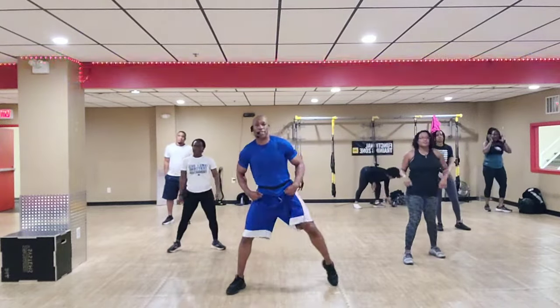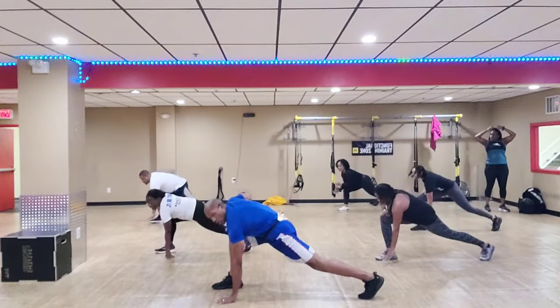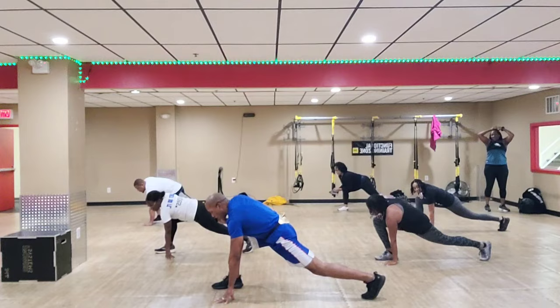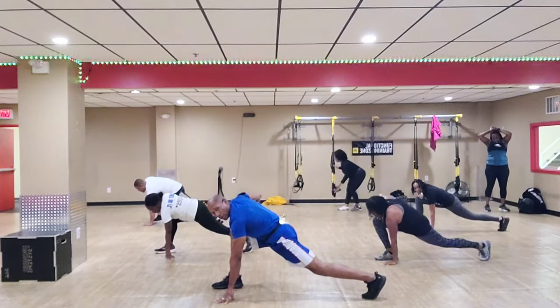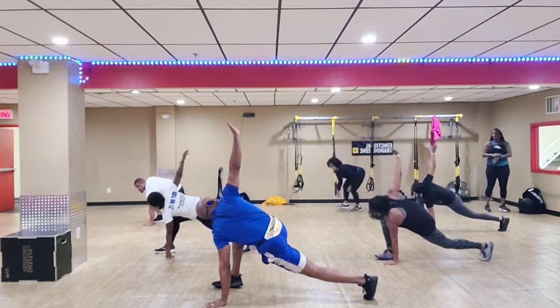Okay, guys, here we go. Open your legs up. Right hand is down to the left side. Right palm is down. Right leg is straight. Hold a stretch here. 1, 2, 3, 4, 5, 6, 7, and 8. Left palm goes up. Hold a stretch right there.